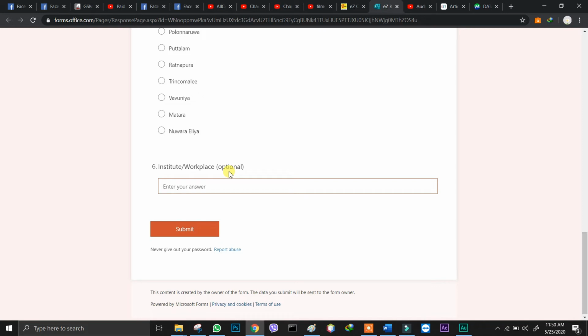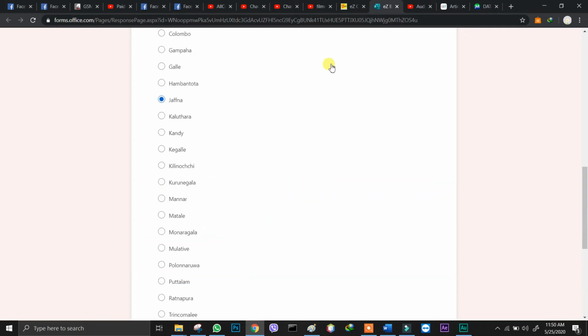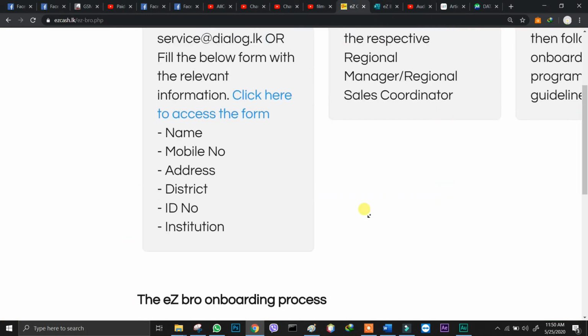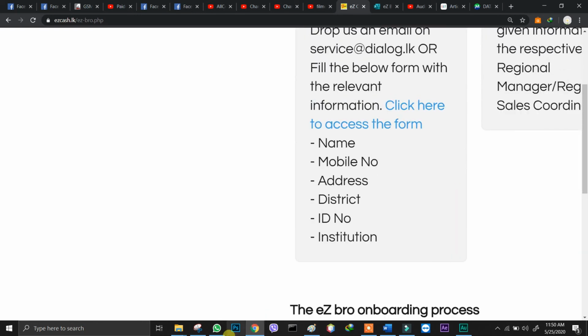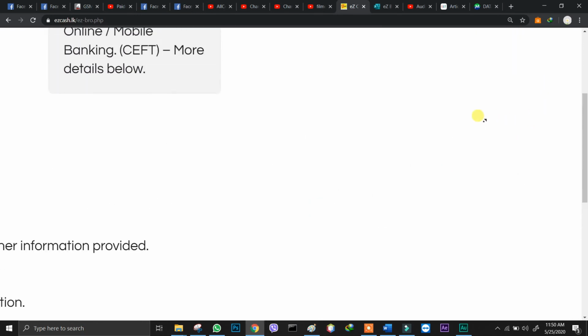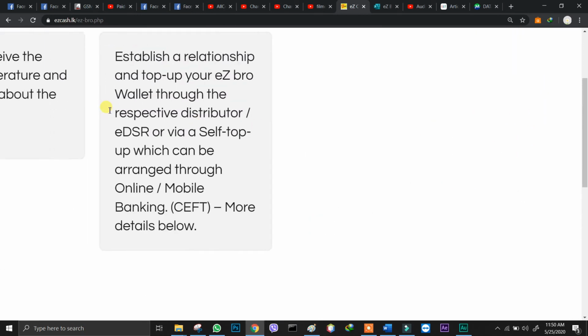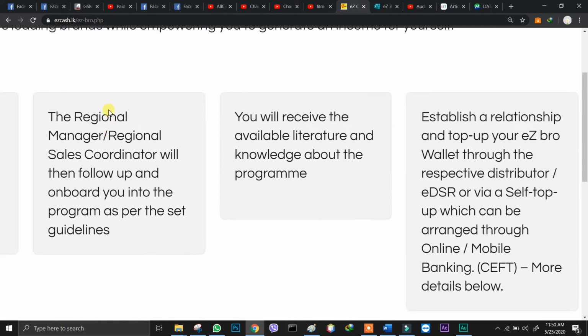It is not necessary to answer if you are working in a hospital, just answer hospital, and click submit. The regional manager will call you and you have to follow the steps.